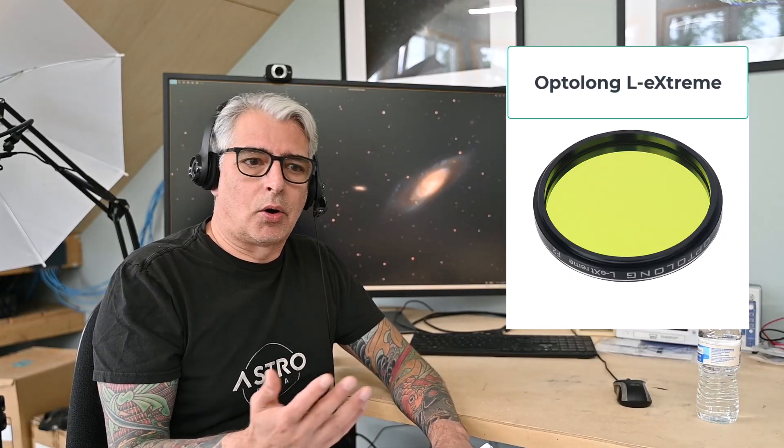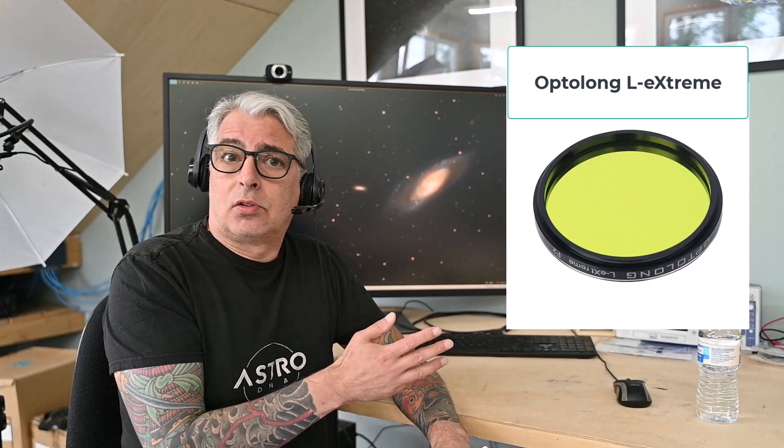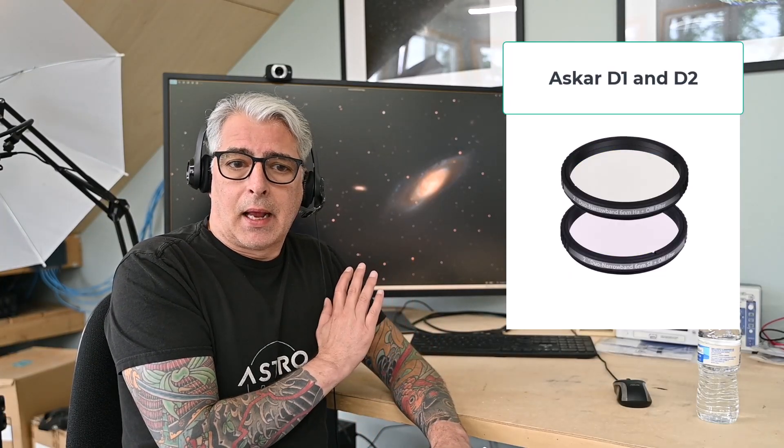Finally, I'd really like to use narrowband filters alongside my RGB filters with this telescope. In this case I used a one-shot color camera, so I'm not getting any hydrogen alpha or O3 signal — or at least very weak signals. The result is a very inky background. This becomes clear when we look at some of the star clusters I've shot, because in reality these backgrounds aren't inky black — they're full of all sorts of gases in our own galaxy. Capturing that signal adds a lot of depth to the astrophoto.